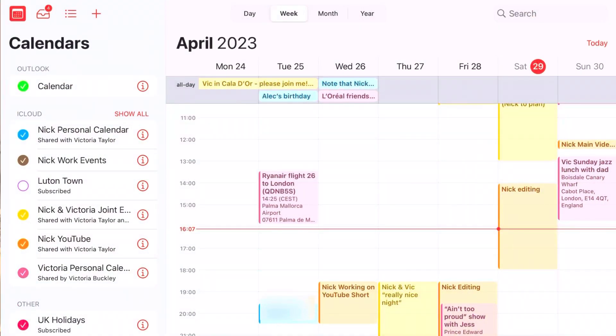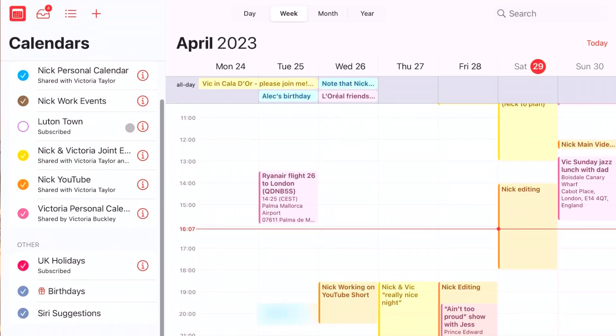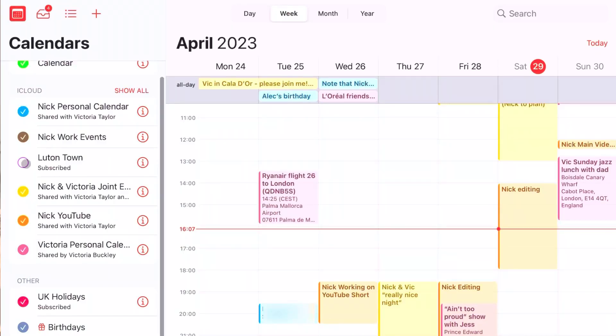What about your diary? Well Apple's coming up trumps again here, because the fourth app I'm going to recommend is Apple's Calendar app — another app that Apple's been secretly adding a lot of features to over the years. You can add all of your different calendars into Apple Calendar to view them all in one place — not just your iCloud calendars, but also your Google Calendar, Hotmail calendar, and any subscription calendars such as a football season fixture list.